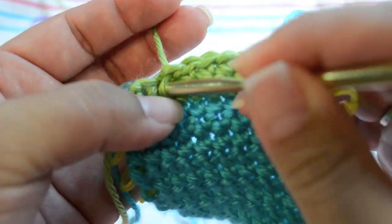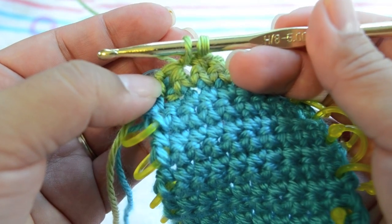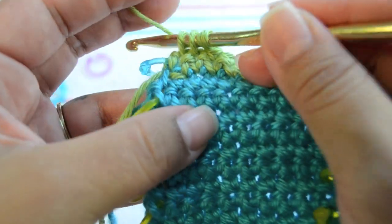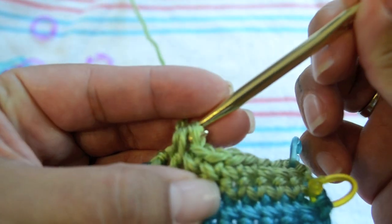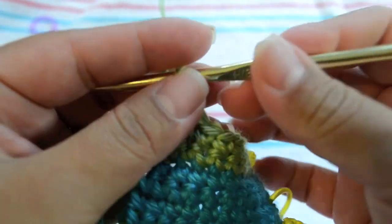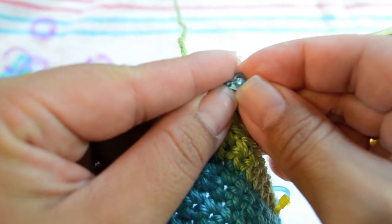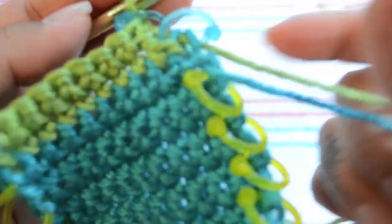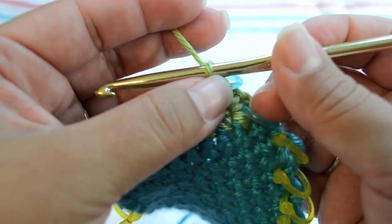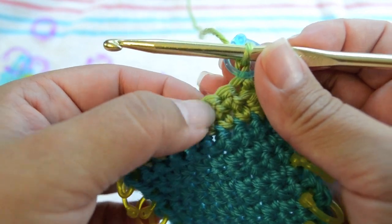Go into your next stitch, insert hook, yarn over, pull through, 2 loops on your hook. Insert into the next stitch, yarn over, pull through, and you have 3 loops again. Yarn over, pull through all 3 loops, and there's your single crochet 2 together. Chain 1, stitch marker. Turn your work. Okay, so for this row you need to have 8 stitches total. 1, 2, 3, 4, 5, 6, 7, 8.